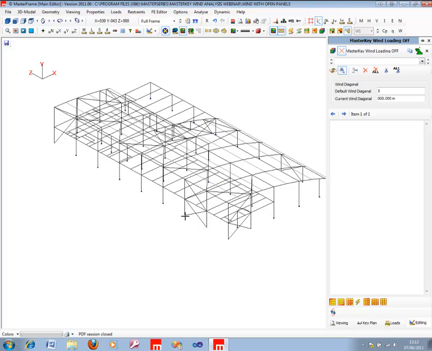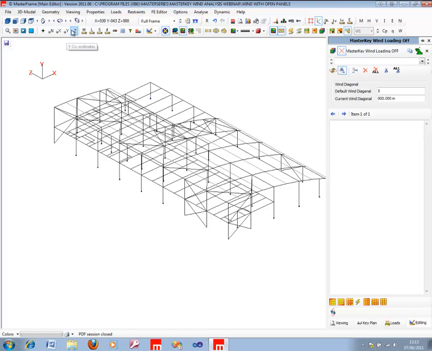There, if you wanted to be very strict about it, their diagonal value would be the diagonal of the panel in which the wind loading comes from. But taking these members, for example, they're carrying wind really from this whole facade of the structure. So the wind diagonal of these bracing members here, the surface area of wind that they carry is this surface, therefore their wind diagonal is the diagonal of this surface here.